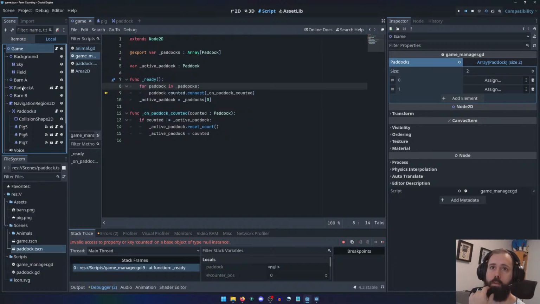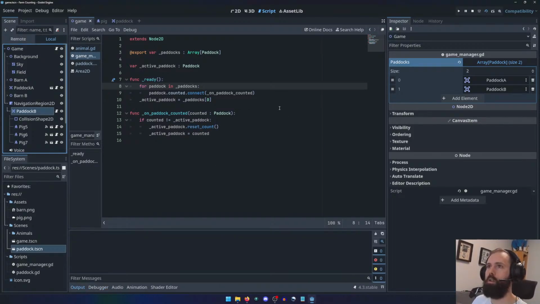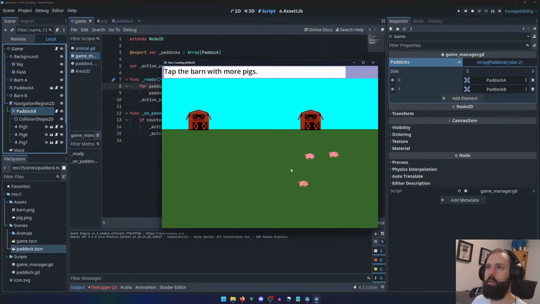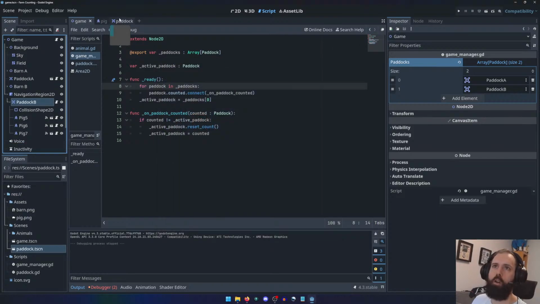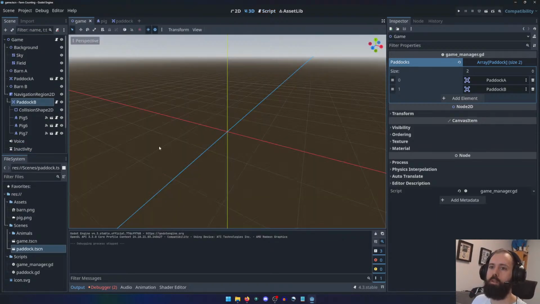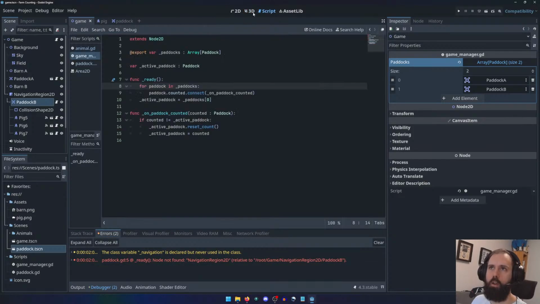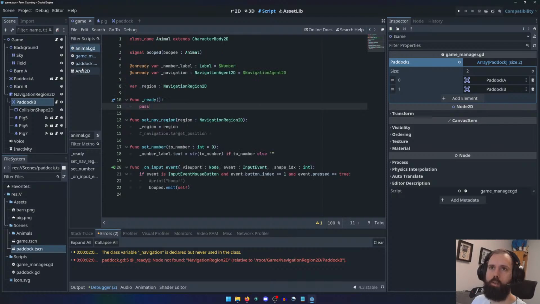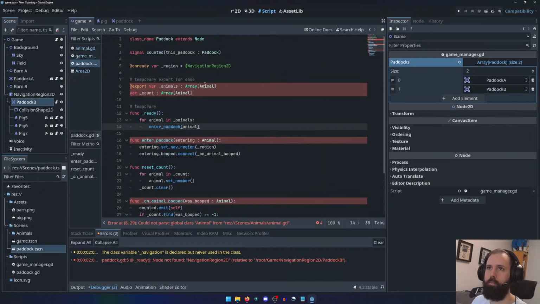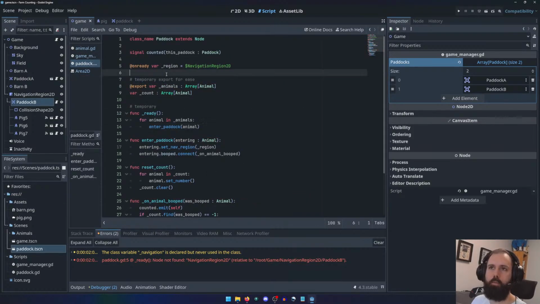Oh no. Pack. This is what happens when you try to implement new features. Okay, so you're all good. Okay.